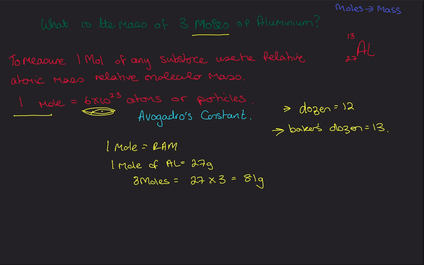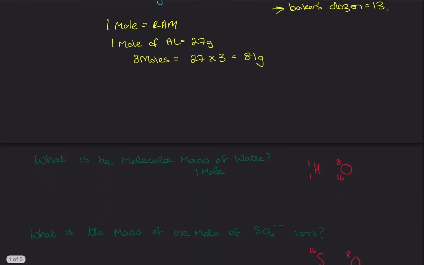I also just want to bring your attention here that to measure 1 mole of any substance in the red, use the relative atomic mass. You see how this is just aluminium? We're going to use the relative atomic mass. In the next question, we're going to use the relative molecular mass. That's just a differentiation between an element and a molecule. It could also be called the molar mass or the particle mass, because we know that in molecules we don't have ions. So that's leaving out our ionic substances. It can come under different names, but you'll get the hang of it after a while. So moving on to the next question.